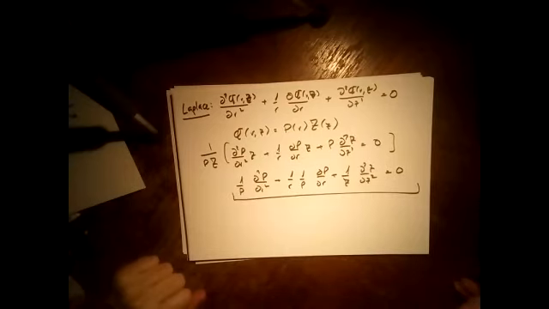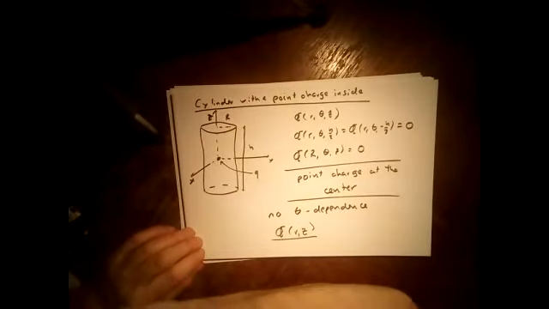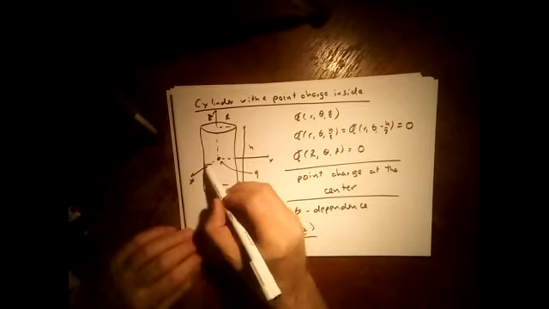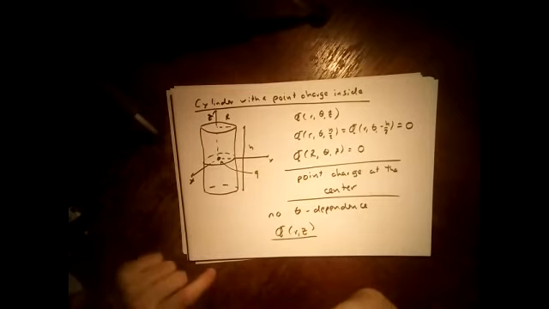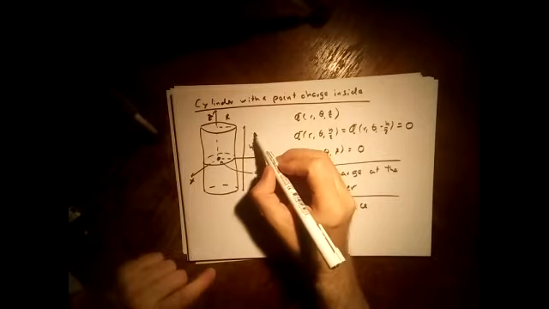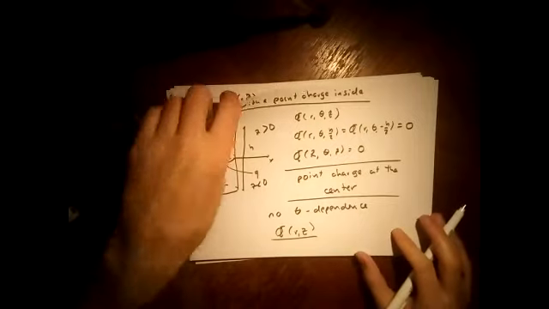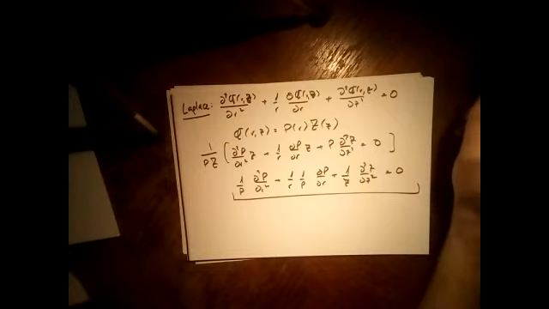Now let us go back to the geometry, and let me explain the strategy that we will use to solve this problem. Let me draw the bisection plane of the cylinder. We're going to write a potential for the upper half of the cylinder, for z greater than 0, and a different one for z smaller than 0.